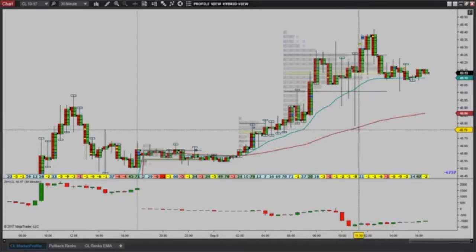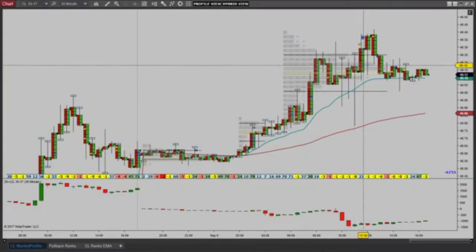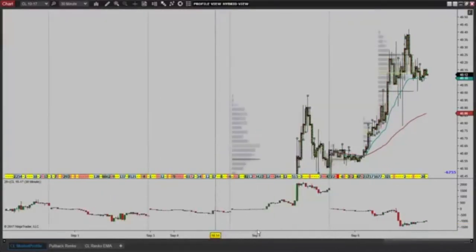Total imbalance of crude, negative 1,000. Two more ticks on that, but it didn't, and then reversed very quickly. It kept fluctuating to make a high of the day of 49.40. Now we get towards the end of the day, and luckily, would have been a spectacular trade. We also saw institutional buyers come in buying the market, but just because of two ticks, we weren't able to really make it. We were fluctuating between negative 1,000 and positive 1,000 in oil, while at the same time, the institutional traders were buying the market at those new highs.